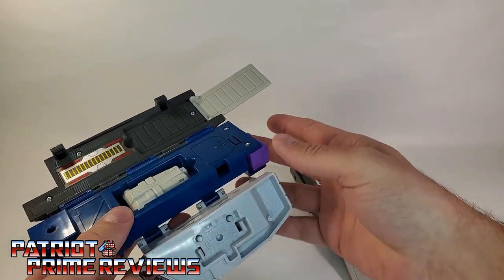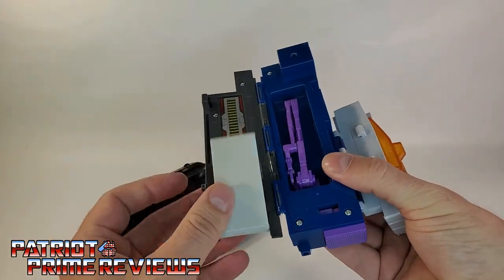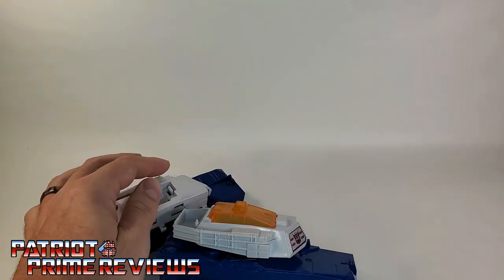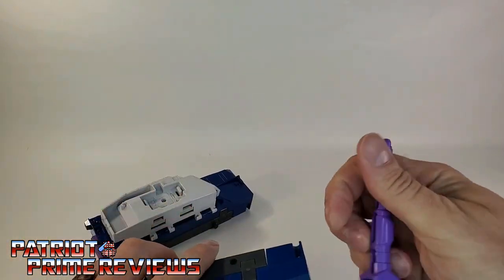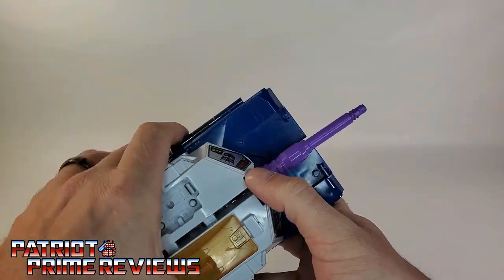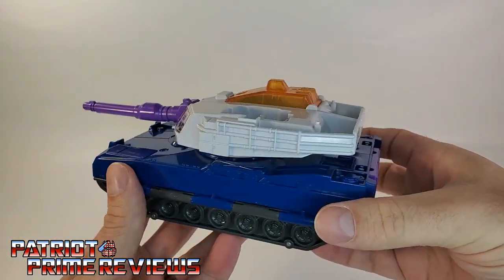We actually have these two pieces here. You're going to fold the ramps up and this gray section over. So there's one, same thing over here, ramp up, gray section over. So we've actually got two tank halves right there. And we need this extra piece over here on the side, which is the tank barrel. So now, we want to get the barrel lined up, like so. And then we just take the tank and get it squeezed together. There we go. And there is Overlord's tank mode.